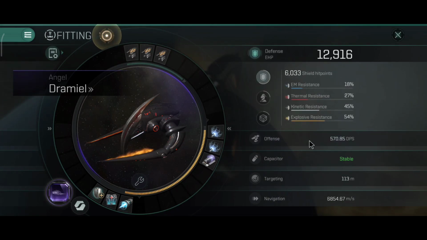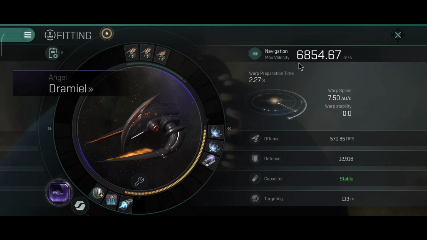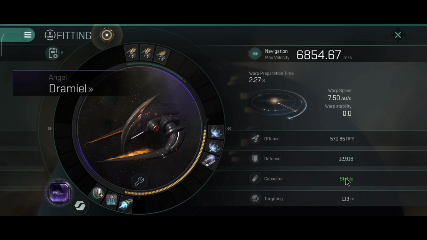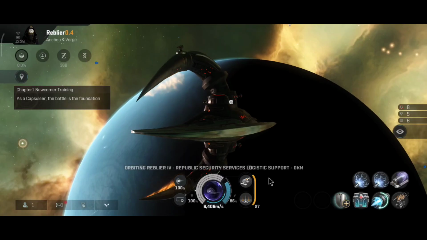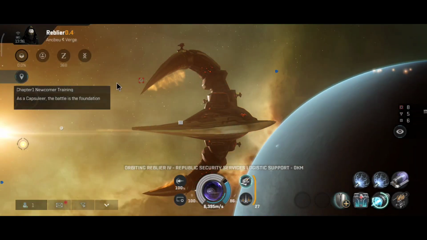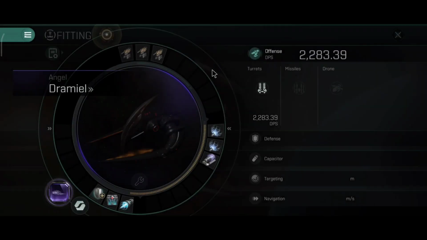Okay, the DPS is the same, hit points are also looking good. 6.8 kilometers per second. This is a very quick little boat. The capacitor is stable, a suspicious stable. And let's turn on the barrage. Let's take a look at the DPS.